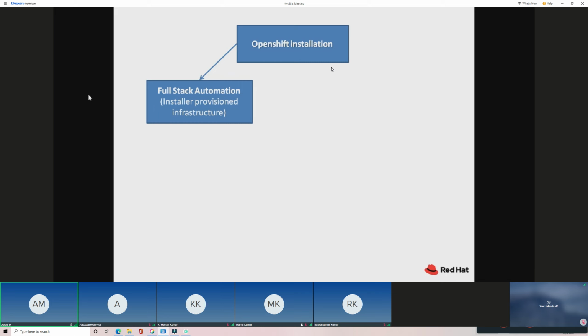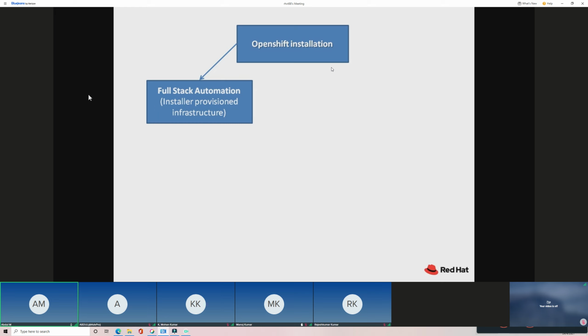Another option, you can go for the virtualization service provider. Like virtualization, we have VMware that can provide OpenShift support, and the other one is Red Hat itself. Red Hat has a separate product, Red Hat Virtualization, so you can install OpenShift on the Red Hat virtualized environment. So that is another service provider. So totally we have 5: 3 on the cloud provider side and 2 on the virtualization.